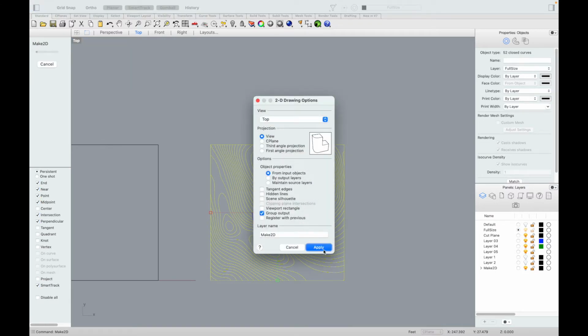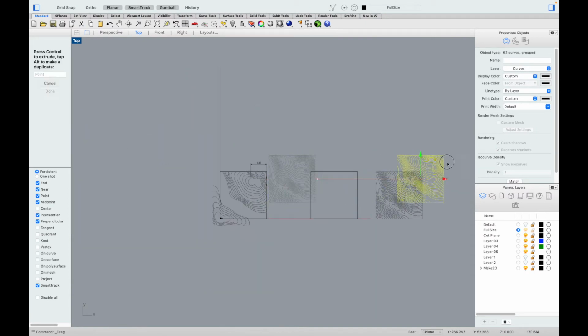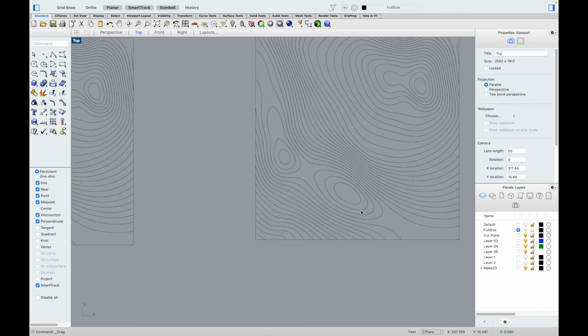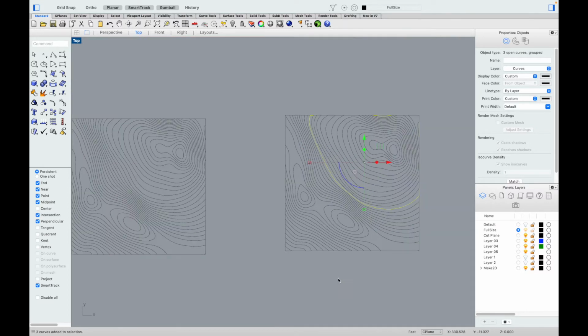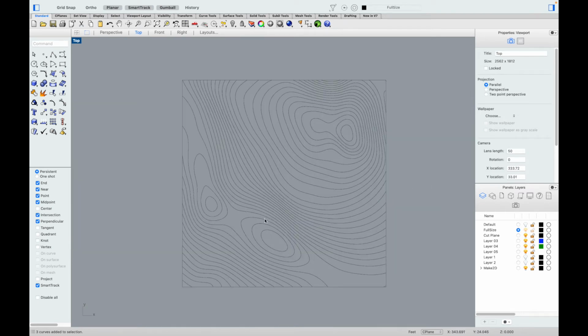I don't have any of the background stuff turned on. Apply. That'll dump it on the top viewport. I'm going to slide it right over here. And now you can see the difference here is that these lines don't continue all the way around it. So Illustrator might be happier with that. Now it might not make a difference, but if you have trouble managing your line work in Illustrator, then doing this as a 2D export, or doing this as a make 2D might be helpful.